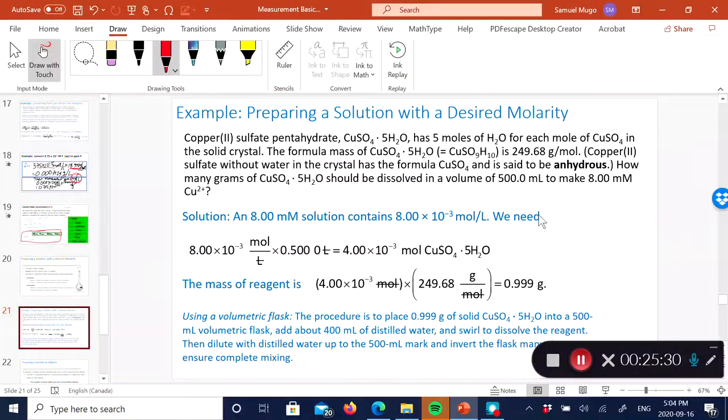So remember what you need to do is take the 8 millimolar and convert it into moles per liter. That's why I'm dividing by 1,000 there, to get moles per liter. Multiply that by the volume so that you get the number of moles that you need. Then multiply that by the molar mass of the salt, which is given there, and you get the mass that you need to weigh. So you weigh that using the analytical balance like you've already done, and then you dissolve it with a small volume of distilled water, swirling it until all the salt has been dissolved. And then after that, you can dilute it to volume, on the mark. And that's how typically you would prepare a standard solution.